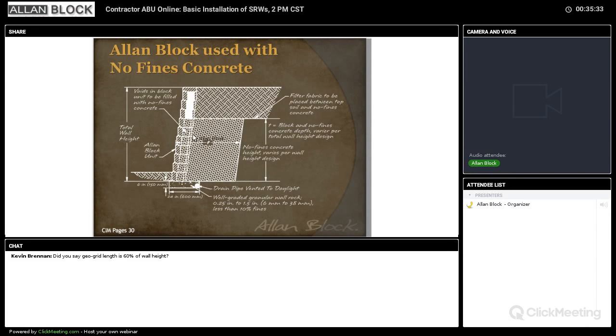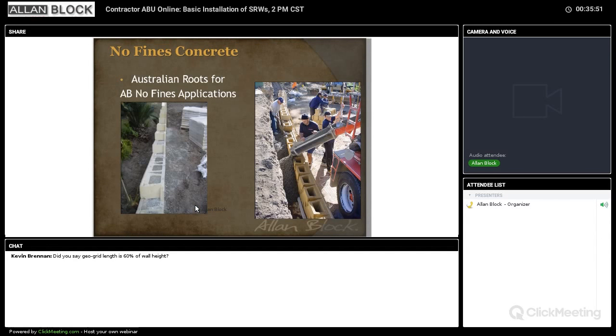We've got no-fines at the bottom of this wall, and again, it solidifies and makes your facing depth instead of 1 foot, however deep you've cast your wall. And it can be done on almost any project to the benefit of the owner as a cost saver. Again, that's in the manuals. No-fines concrete in both manuals.